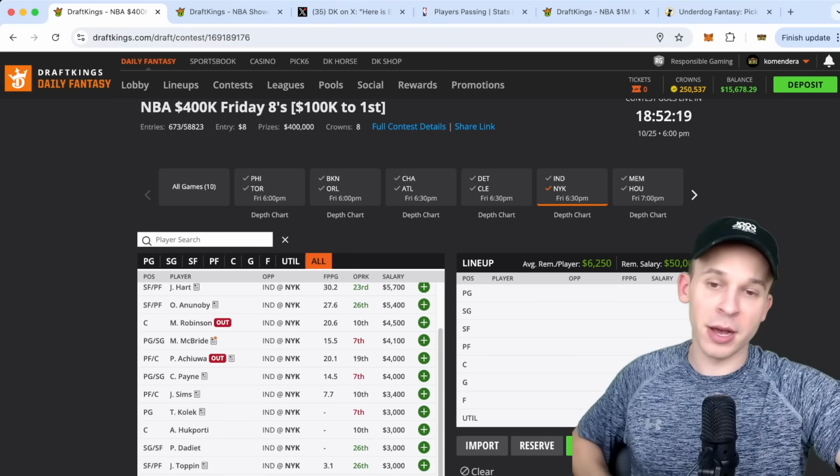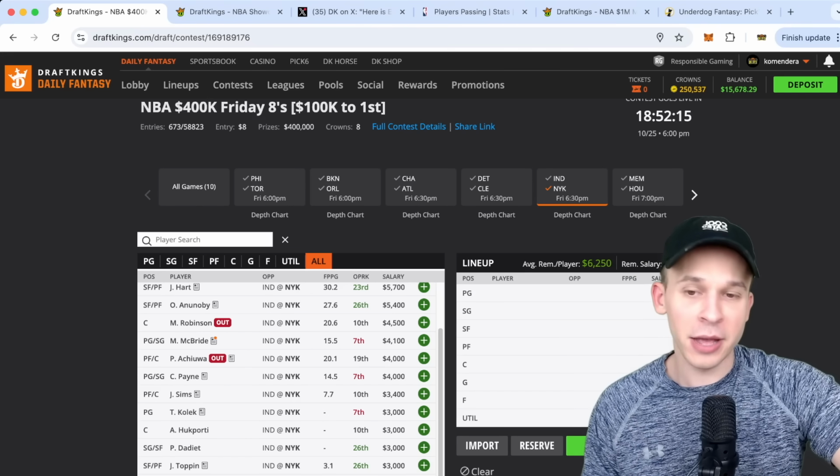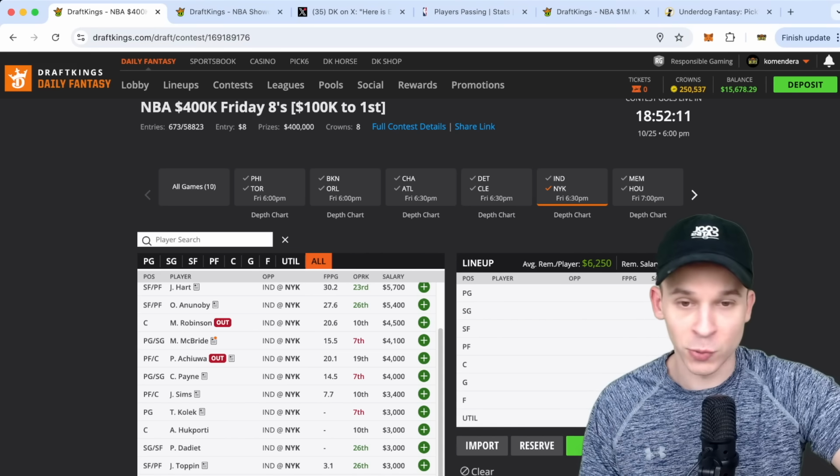McBride was someone that I was not fading opening night. He paid off in a big way. Again, he's going to have a big role for this team. He's the 6th man. He actually led the team in potential assists as well. So still like McBride there for value.